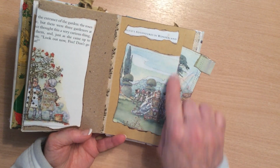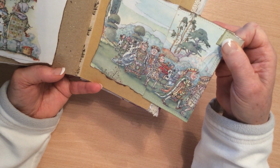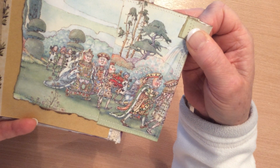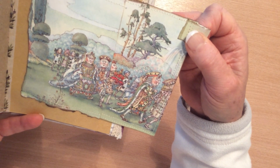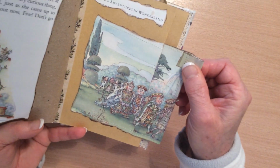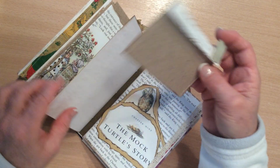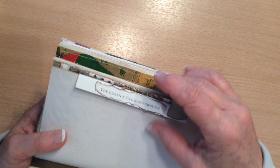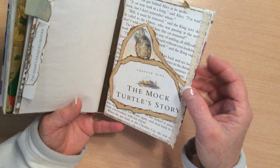Here you've got a journaling card. She's put a pocket on here. And this was all one image from the book. And what she's done is she's cut it, if I can get that in frame, and made a tag from the offcut. And I just thought that was such a clever idea. And then she's put a little lip on the back of the tag, like that, so that when it goes in its pocket, it just flips and hangs over the edge of the page onto the next page. So this is a lovely tuck spot that she's done using book page.